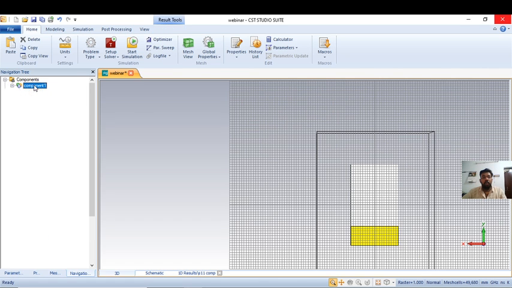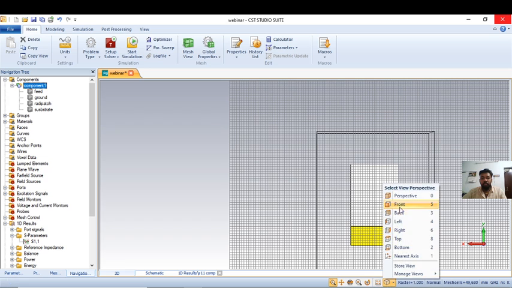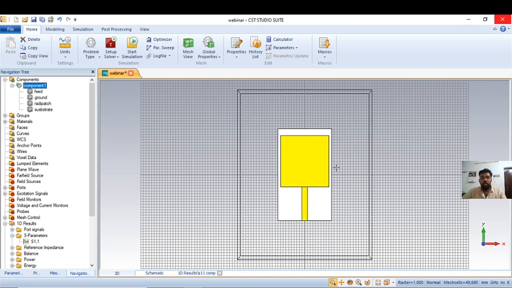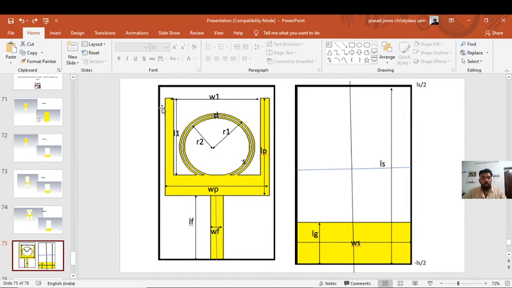And next, we are going to introduce a slot like this, of length W1 and L1, right?